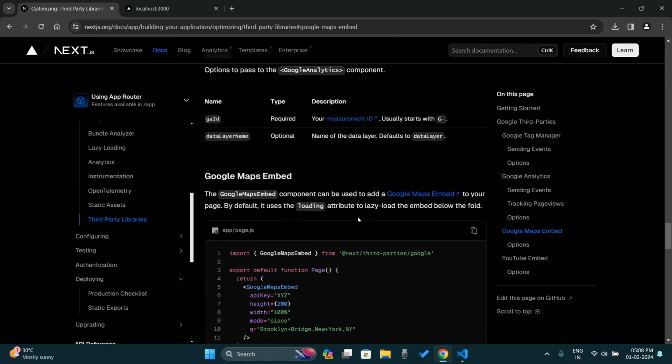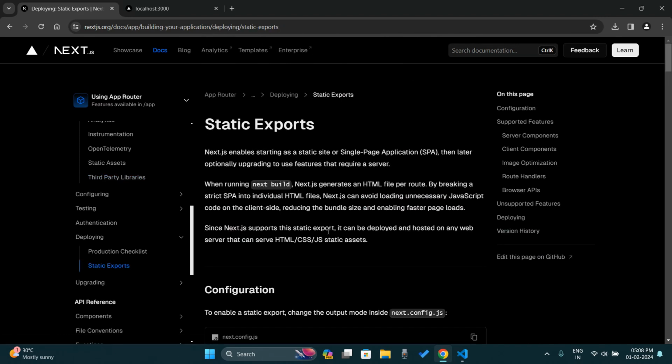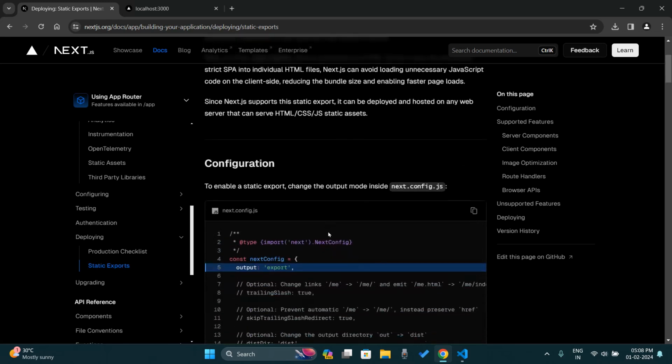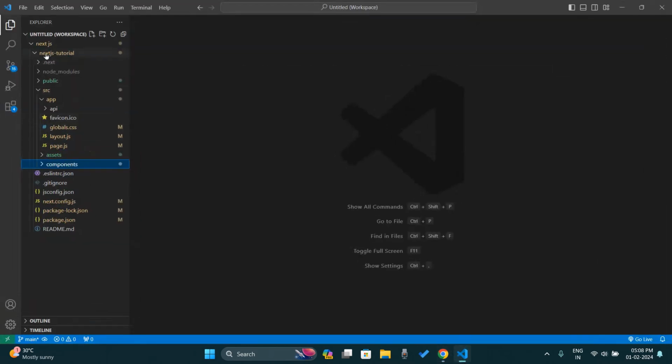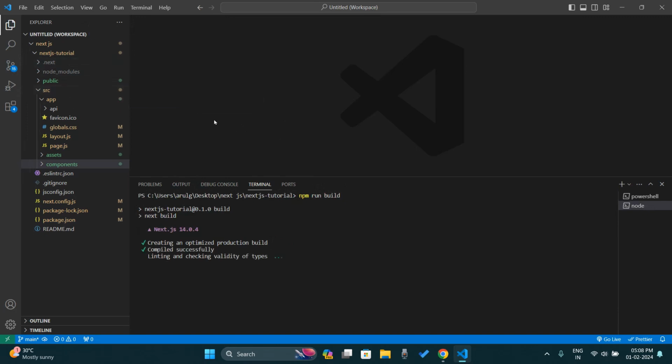Another useful one is static export. What static export means: when we are building our production bundle, like npm run build, you see under our .next folder there are both server and client side components and server and client side rendering materials.